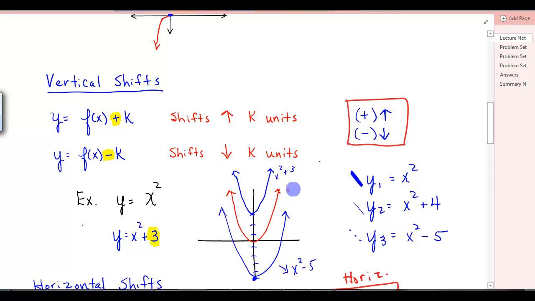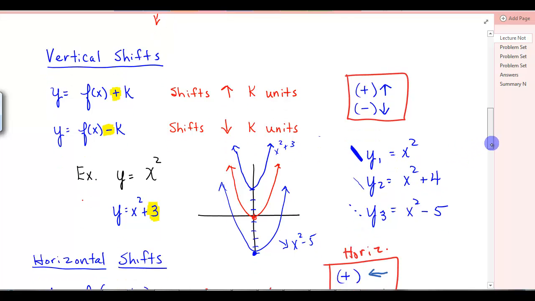So let's look. If you were putting it in your calculator and you could try it, you could put in your basic x squared, and then you could do x squared plus 3, or over here I've done another example, x squared plus 4 and x squared minus 5. And literally that vertex right here is what pops up if you're adding and down if you're subtracting. So that's what you need to remember. If you're adding something at the beginning or the end of the function, you're going to shift vertically.